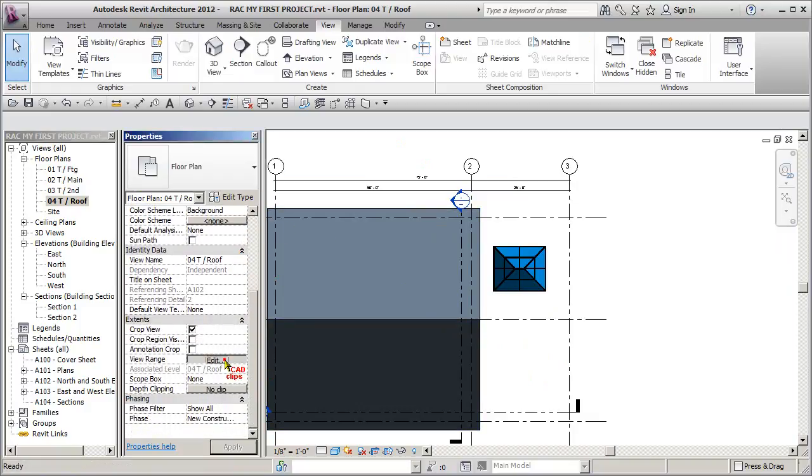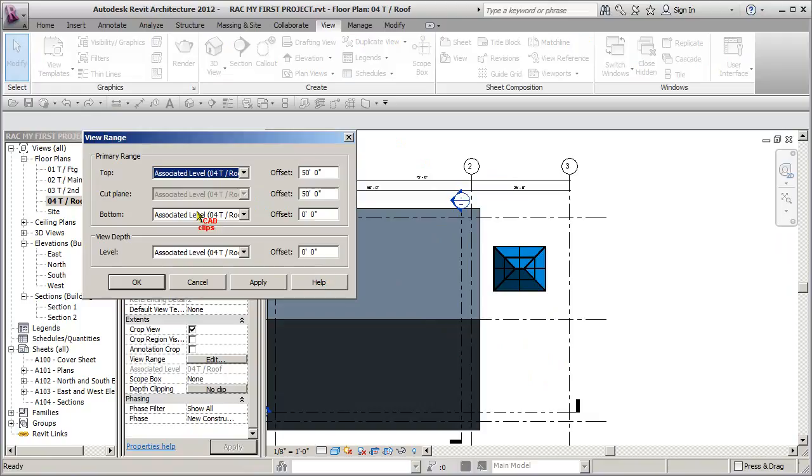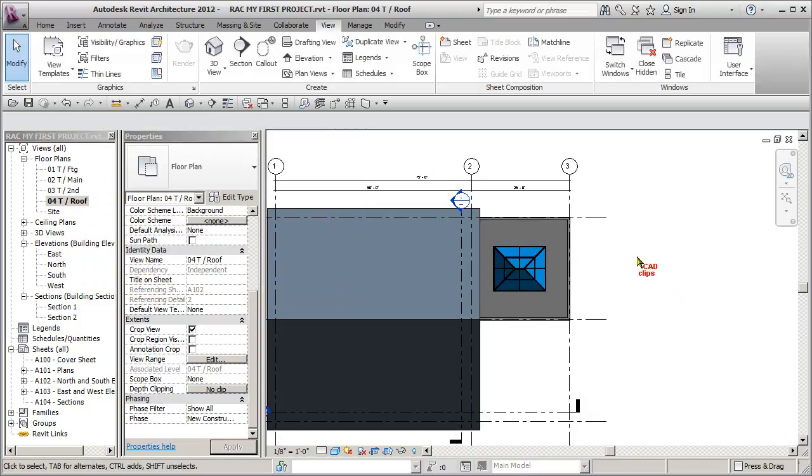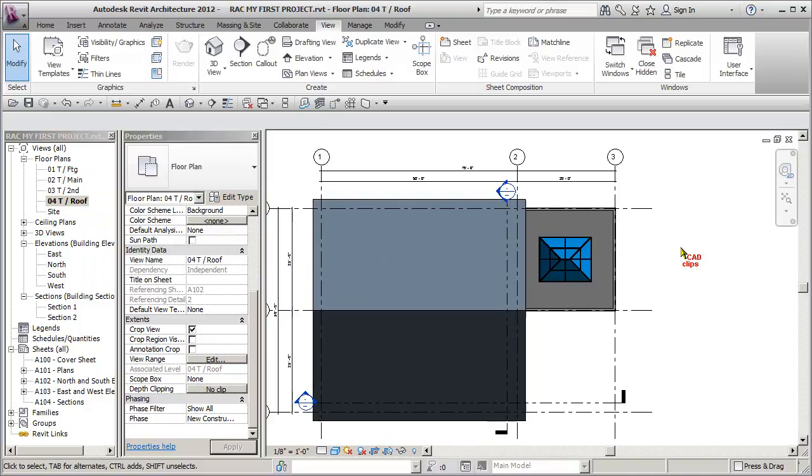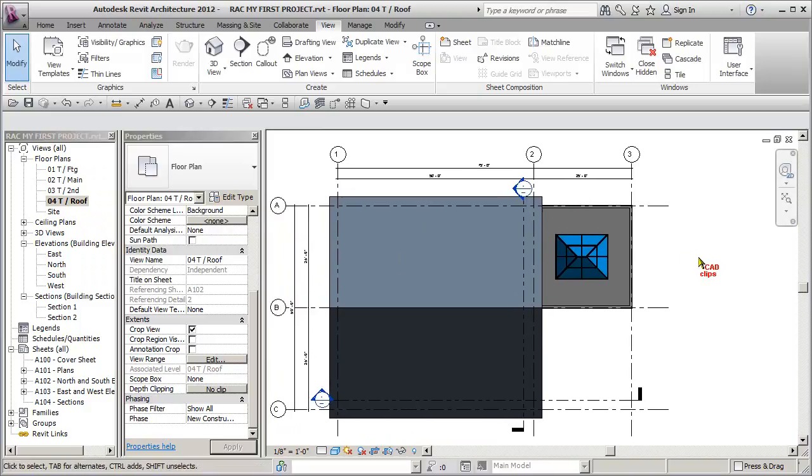Let's go to view range, and let's set our view bottom to top of roof, but let's set our view depth down to, say, top of second, and hit apply. There we go. I didn't need a plan region for that. We'll come back to a plan region later. We actually just solved that with our regular view range.